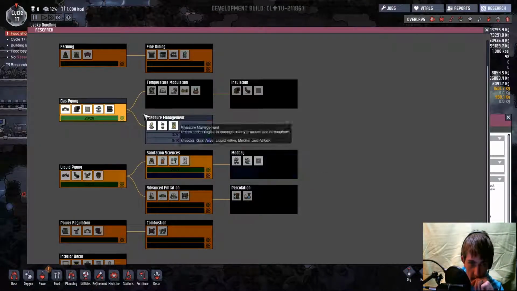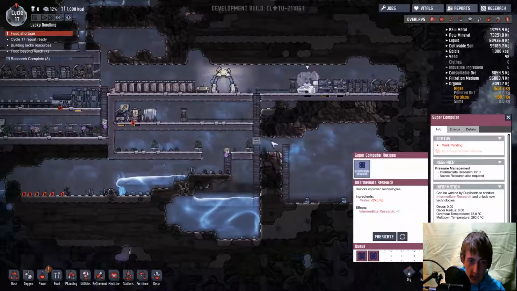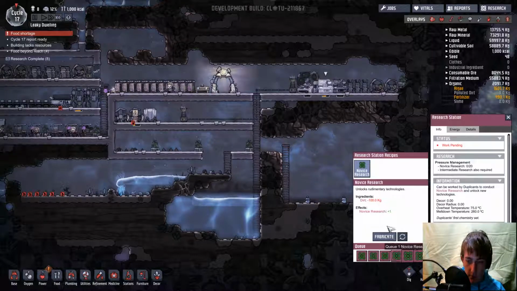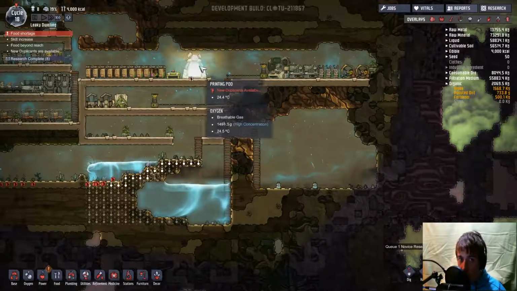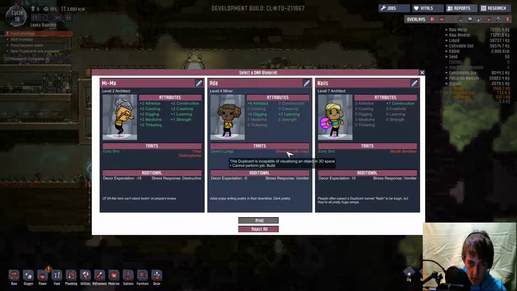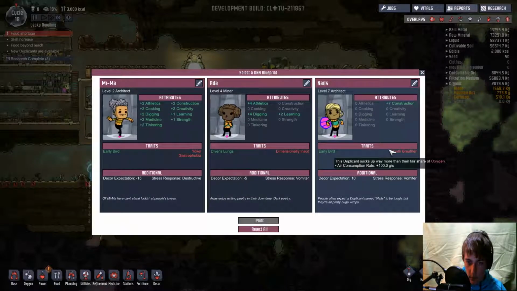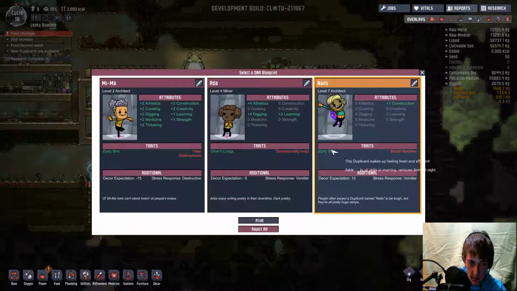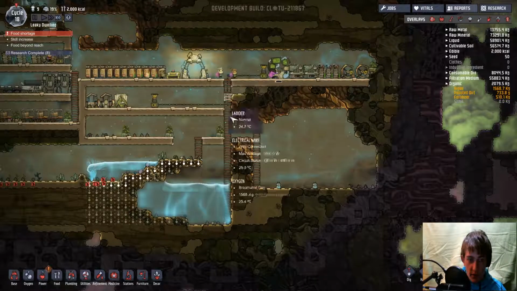Alright, so we need the mechanized airlock. So let's get that research going. New duplicate! Can't build. That's probably a problem. Mouth breather. You take more air. You're destructive, but you're a vomiter. Let's go for you. Apparently you're a good constructor, and I like that.